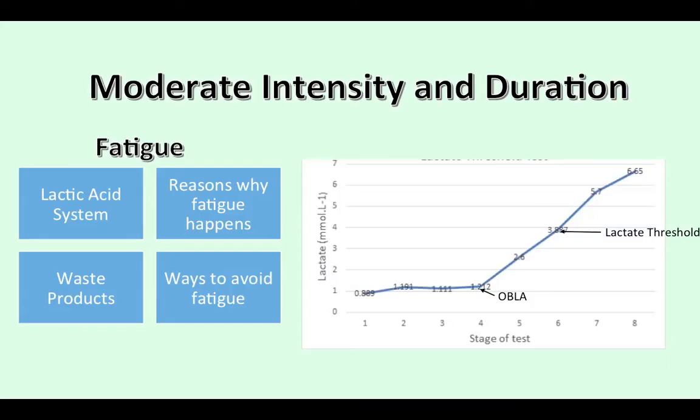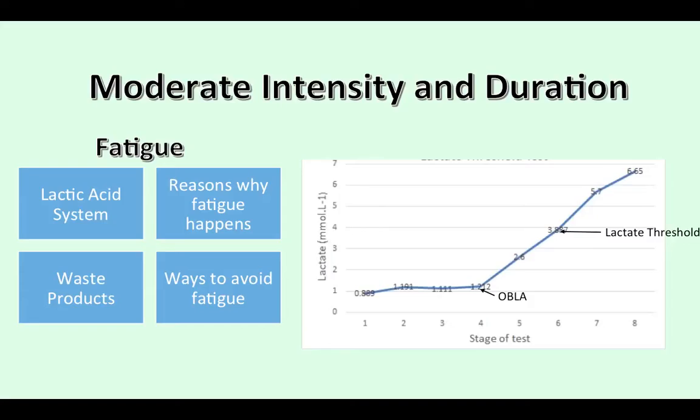The lactic acid system produces a harmful waste product of lactic acid. This is composed of lactate and hydrogen ions, and the hydrogen ions are harmful because they increase the acidity in the body, which is called acidosis. This denatures the enzymes, which causes the process of breaking down glycogen. This then means that the process of anaerobic glycolysis can't happen, so ATP can no longer be resynthesized by the lactic acid system, which can cause fatigue.